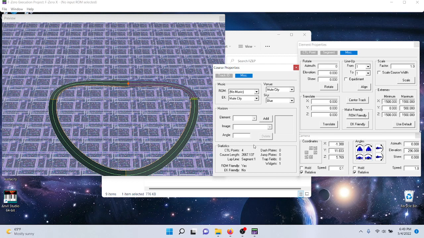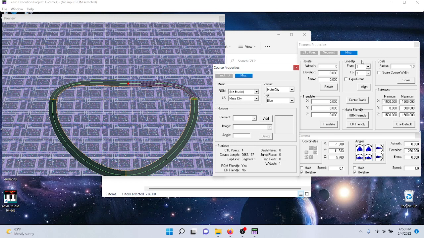So that's one of the creative aspects that I like about FZEP over the expansion kit. The thing about the expansion kit is that the AI, even on master difficulty, are simply too easy. Once you get to a certain skill level at this game, they become too easy. Here, you can actually make it so that the best player can have an extremely hard time coming in first place. But the only way you can really do that in many cases is to make something extremely unbalanced or prevent them from even doing a DTD. You know what I mean?